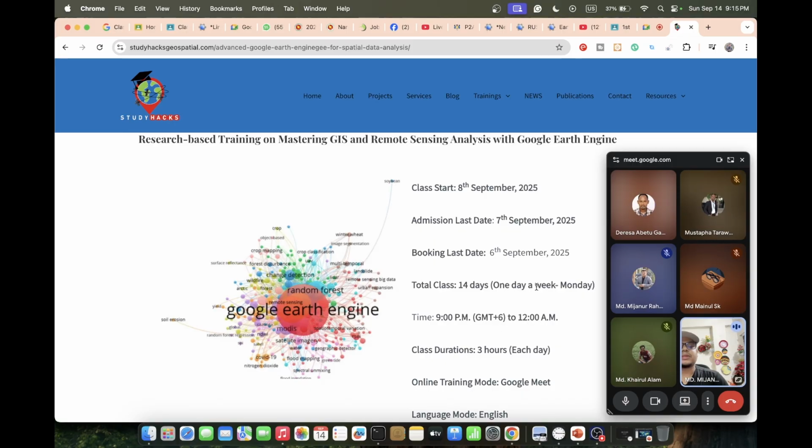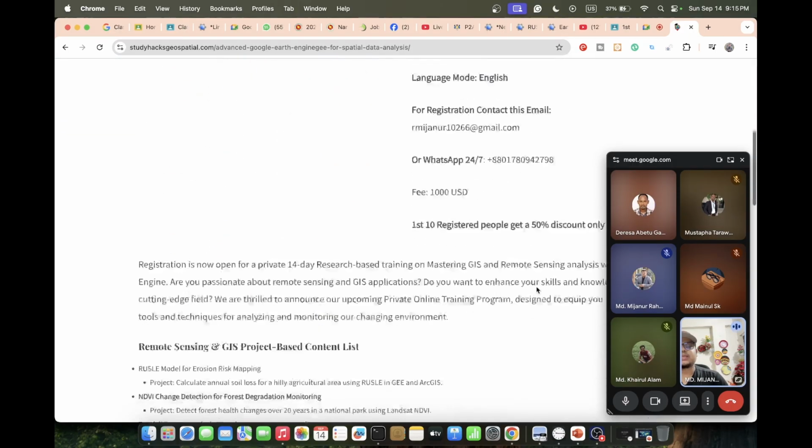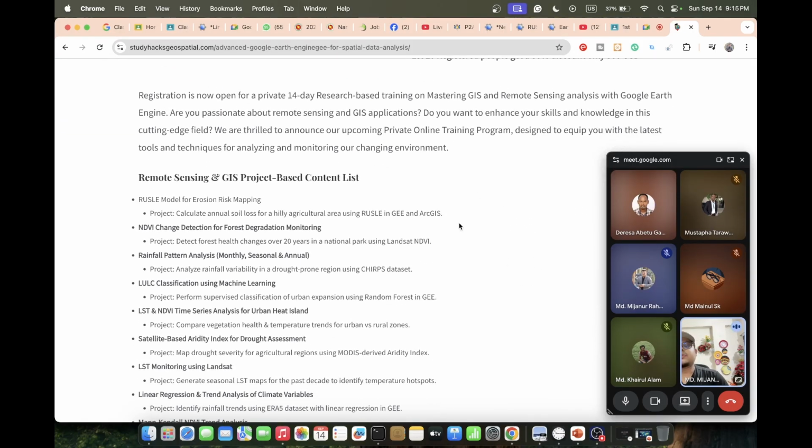Today we discuss NDVI change detection, as well as soil erosion or soil loss estimation. These things we try to identify with the help of remote sensing.